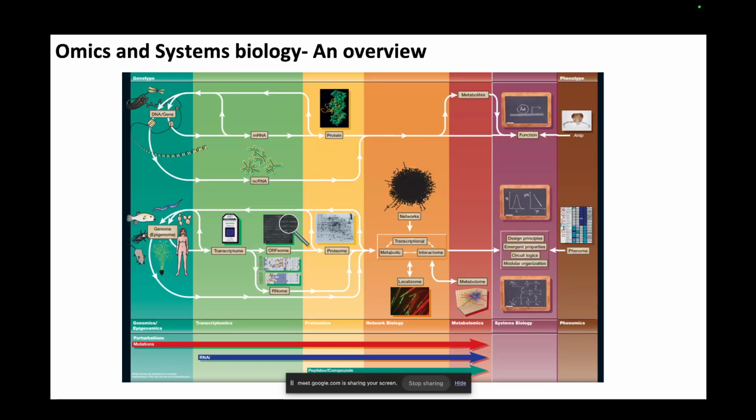Network biology is the interaction between transcriptomics, metabolomics, genomics, everything. It comes under the field of network biology. Then you have how these different interactions make up metabolites or different elements in the cell. All this data, this left part till systems biology, is all data. So all this data you have collected, now you want to see emergent properties out of this system. You want to see how this system is behaving according to the data.